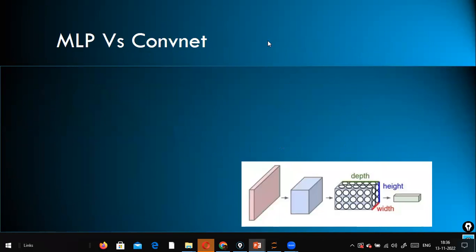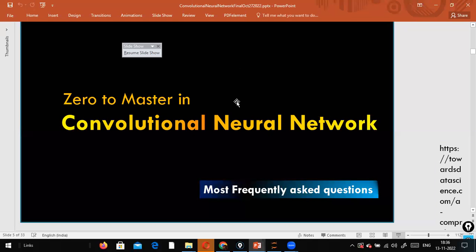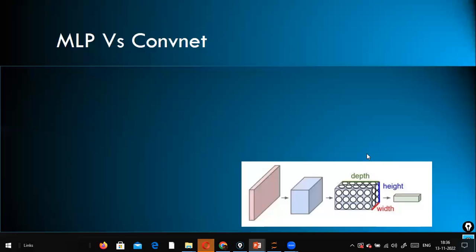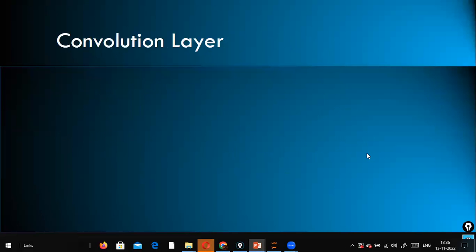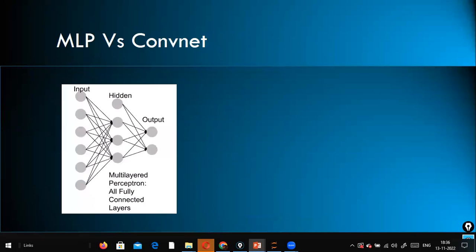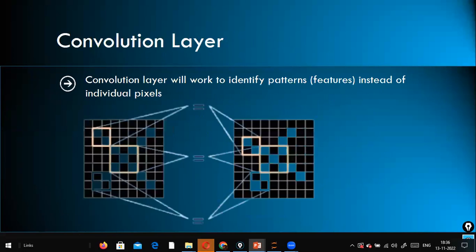So that's what we discussed. And the next thing we discussed was each and every component of the convolutional neural network. We started with the convolutional layer, then the pooling layer, and followed by the pooling layer you will have a convolutional layer again.